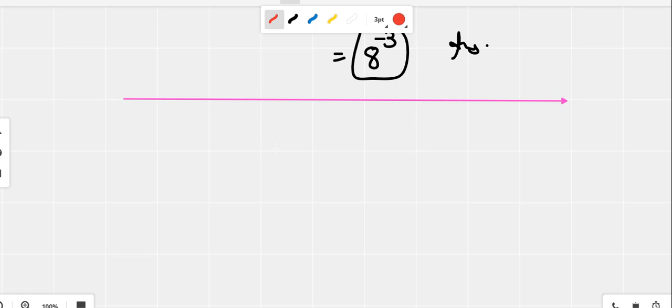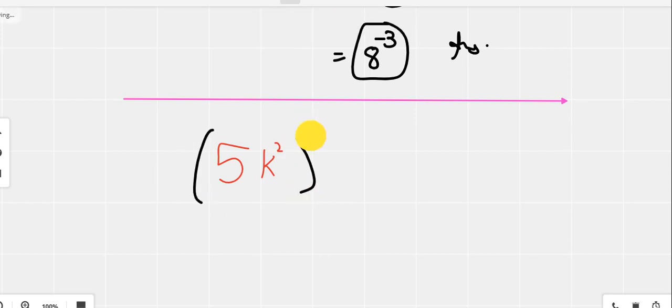For example, I am writing here 5 and I'm writing here k to the power of 2. Now I have two terms inside and there's a bracket, okay, and now I have to open the bracket. Power of power means that whatever terms and however many terms you have inside, each term will get that power. You will distribute that power to each term inside, not just to the k. Mostly students make this mistake, so you don't have to make it. You have to do it very carefully. This 2 will be distributed to each term inside. 5 has no power mentioned, it means it has power 1.